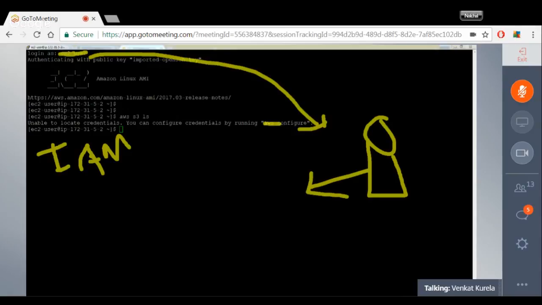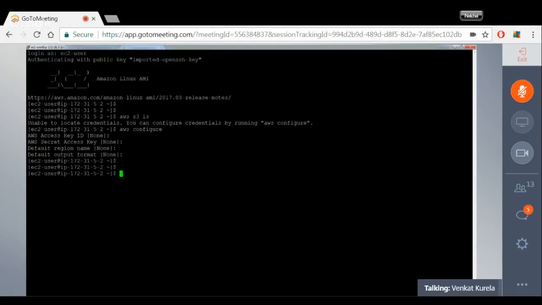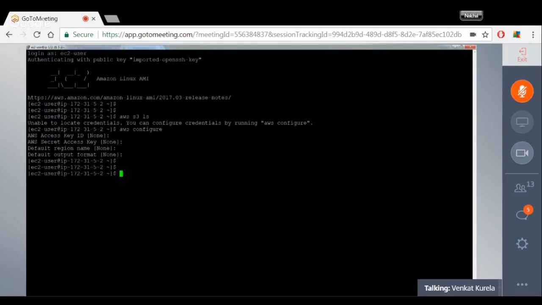Instead, you need to configure the credentials by using aws configure. Okay, so let me do that. When I say aws configure, it is asking for the AWS access key ID. Well, I do not have it. And then it is asking for the secret access key. I do not have that either. Default region, anything is fine for me, and default output format is anything else. I do not have these two inputs, so I will not be able to make API calls. To prove that, let me do aws s3 ls one more time. Unable to locate credentials, for which I have to do something else here.